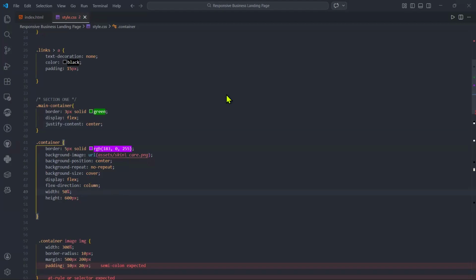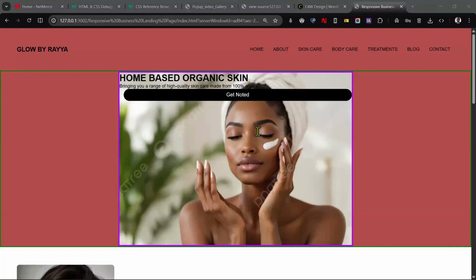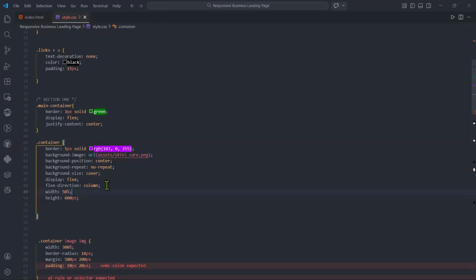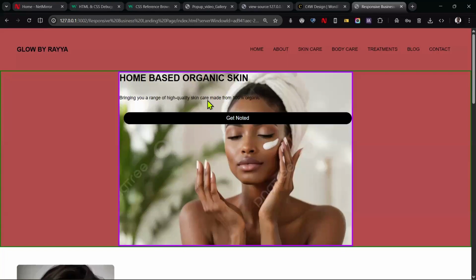So now what remains is we just play along with this and make them also to be in the center. But we already did that, right? We already added flex direction column, and then we can add a gap, which we can add maybe 40 pixels and see how the gap looks. Gap between all of them. You understand? But most of the time, you have to look into which one you want, how you want them to arranged. I hope you understand now.